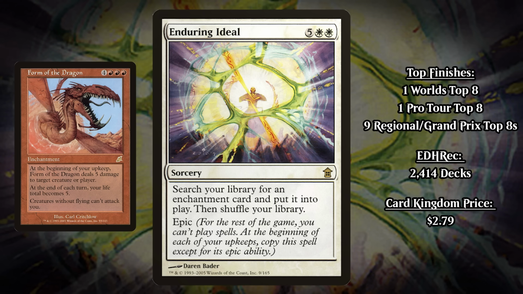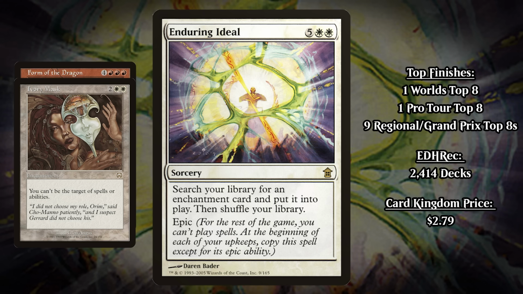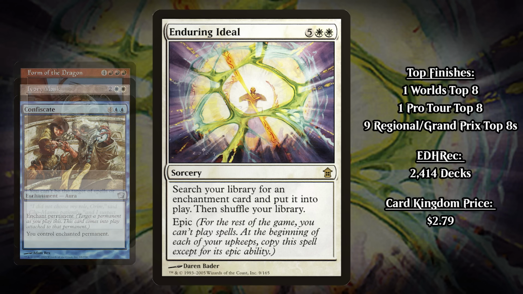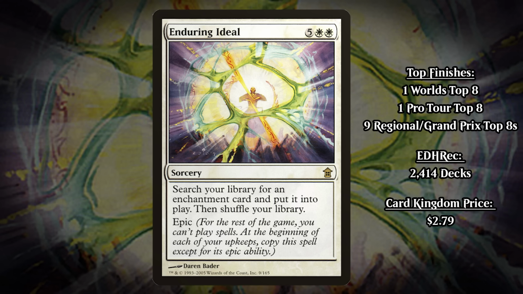Although the very fact it lowers your life total to 5 was a bit of a problem, it became a lot less of one when you could grab Ivory Mask to stop direct damage, or Confiscate to take away opposing flyers. Basically, this deck had answers for almost anything, and it was actually well worth giving up the ability to cast a spell in exchange for getting the best enchantment out of your deck every single turn.